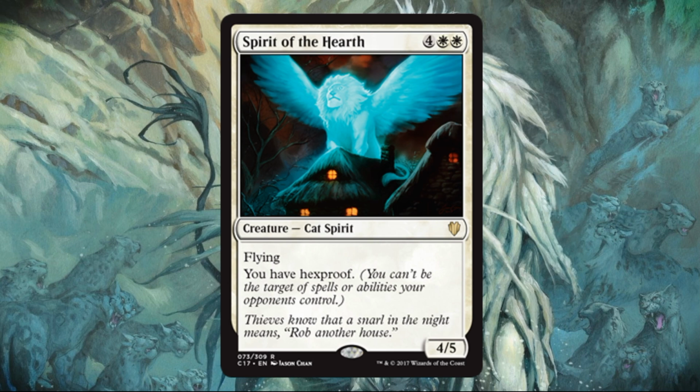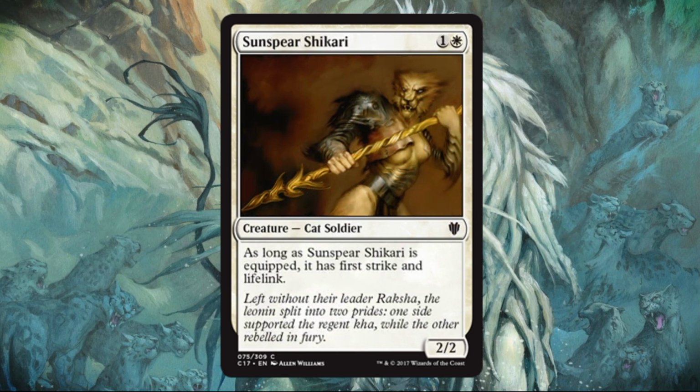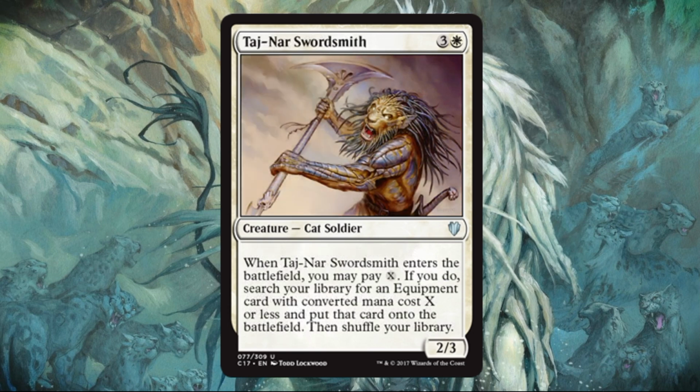Spirit of the Hearth. Well, here's a cat with flying. You don't see that every day. So a cat spirit is kind of a nice inclusion here. Helps you have something in the air at least. Sun Spirit Shikari, actually another fine card for equipment-based strategies. Tajnar Swordsmith, again, great with equipment-based strategy.